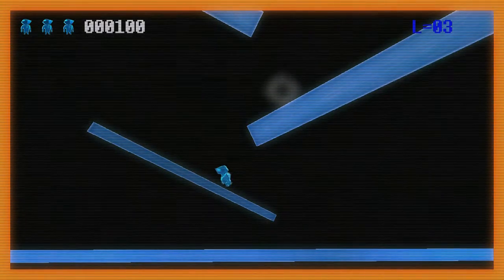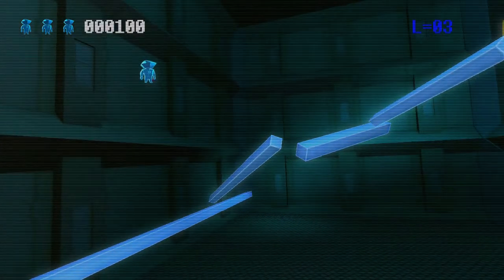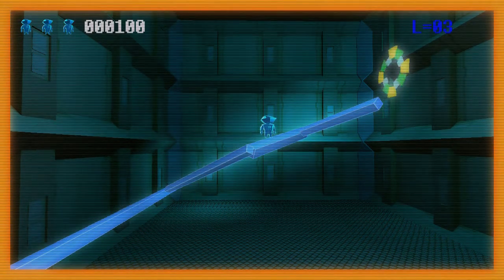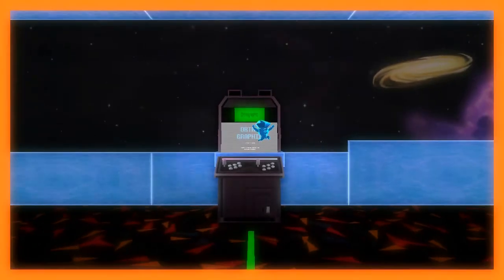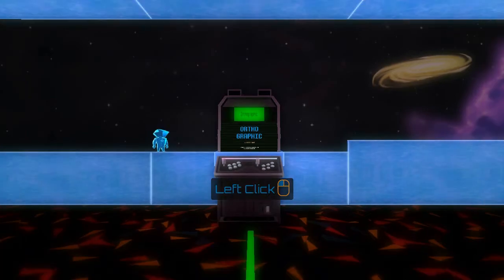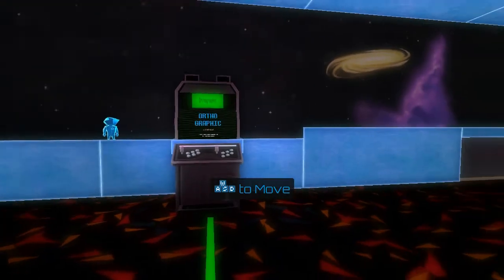And here we'll see the way that the concept of the game changes things: the perspective that the camera has changes the 2D plane that the character moves on. So now we see that we've left the arcade game that we started off in, orthographic, and we've entered into a new area. Now left clicking here takes us out of that 2D plane and away from the control of the small character, and we enter into a first person 3D perspective.